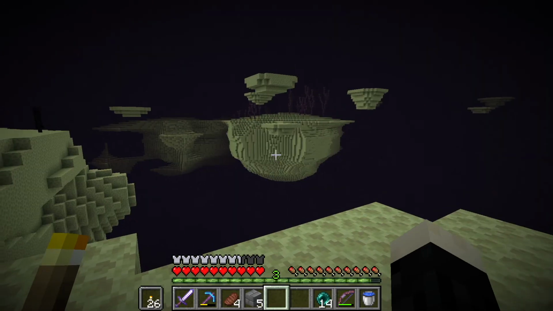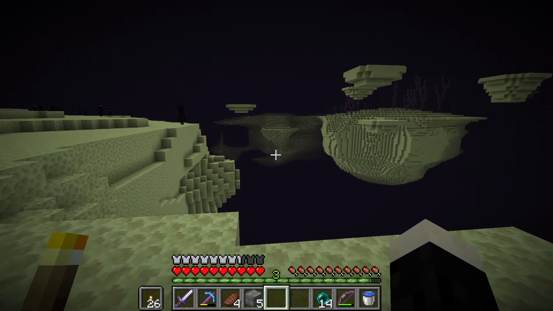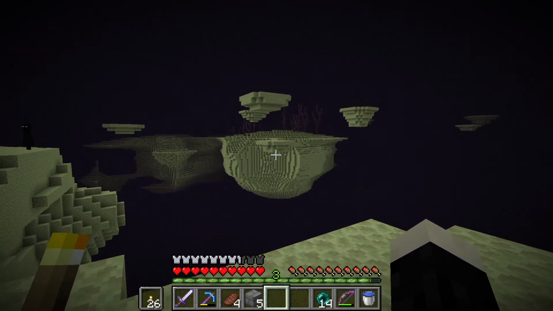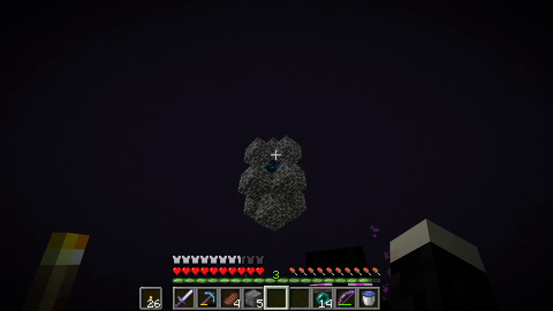Once you get out here into the outer islands, there's just void in between them. And so you can either pillar across, or use an elytra to fly, or try to get real lucky and throw an ender pearl. Before we go wandering around, I think the first order of business is to make this portal safe to land in.